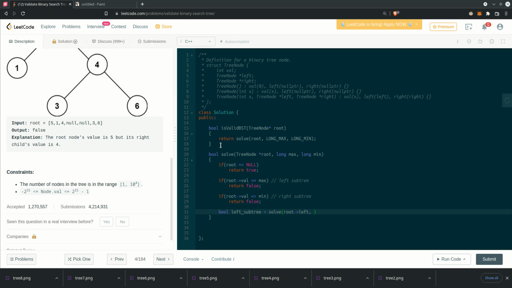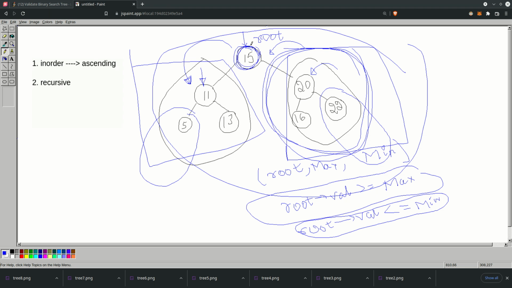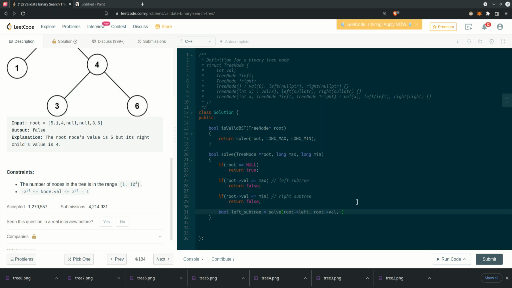That means we are breaking the entire tree into smaller subtrees, and we will check whether each subtree is a binary search tree. So I have to pass the root's value itself as the maximum value for the left subtree, which I have explained here. So this 15 is going to be the maximum value for this left subtree, and min will remain as it is. And I'll check for the right subtree also.